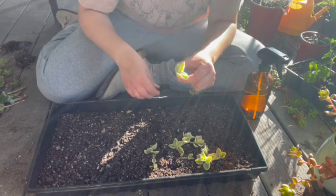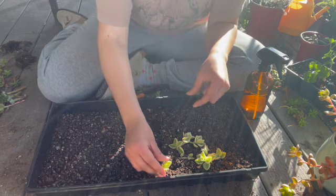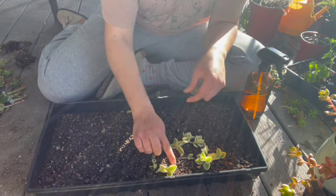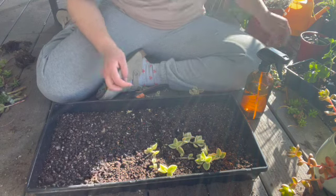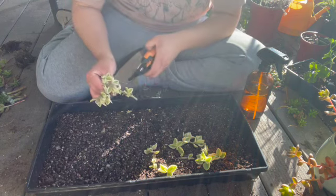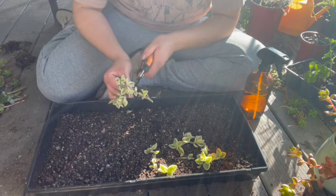So I just plant it straight away, and obviously I have some propagations that shrivel up and die, but for the most part, a lot of them can stay healthy long enough for roots or little babies to pop up.